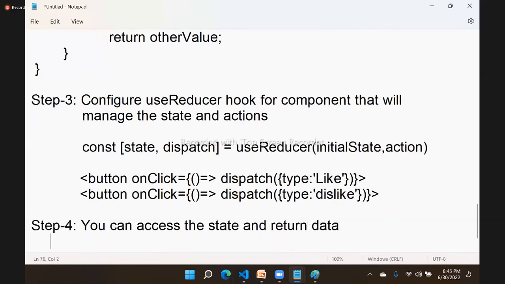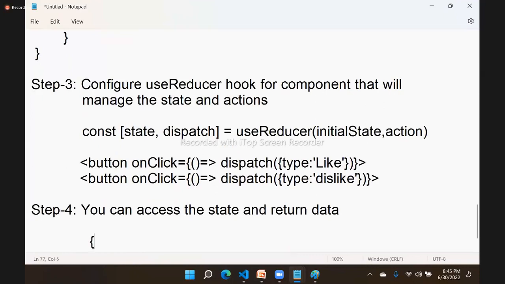That means you can have state. State is the initial state. Initial state is also an object which contains count. It will return state.count, because this is the initial state. So this initial state is going to have an object with a property count.